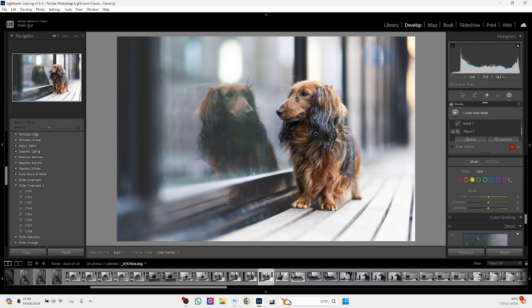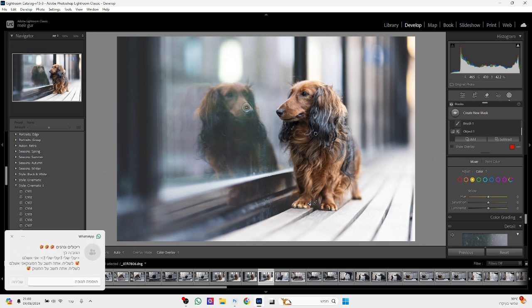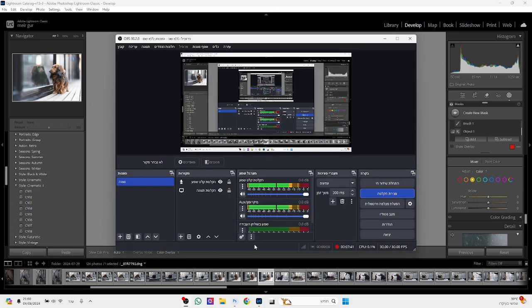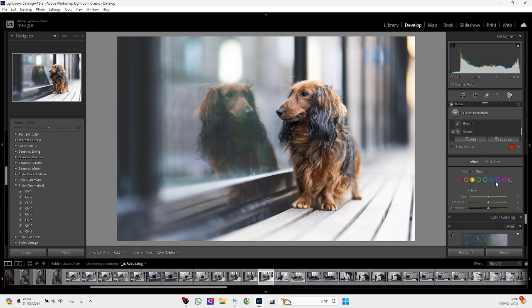So if I have an orange dog on this kind of background, it doesn't make any sense to have magentas, so I'm reducing the magenta completely to the left side. I'm removing all saturation, same as purple, a little bit.